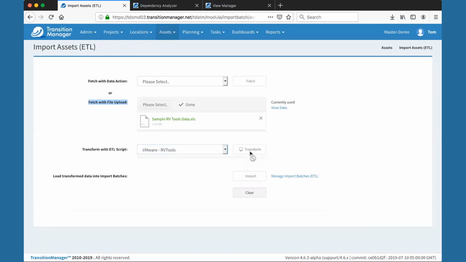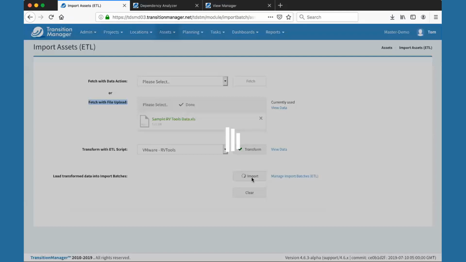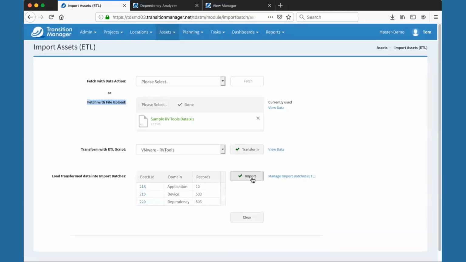I can map source fields from the spreadsheet to my target in TransitionManager. I can transform the information into a nomenclature that everyone expects, that's consistent, and that everyone can collaborate on. And I think most importantly, I can get rid of a lot of the noise. There's a lot of data in there that you don't really need to make a workload placement or a cloud, no cloud type decision. There's 5, 6, 7, maybe 8 data points that really matter. And you'll do this process that I'm doing now on the screen 3 to 5 times, and you can aggregate it all in one place.